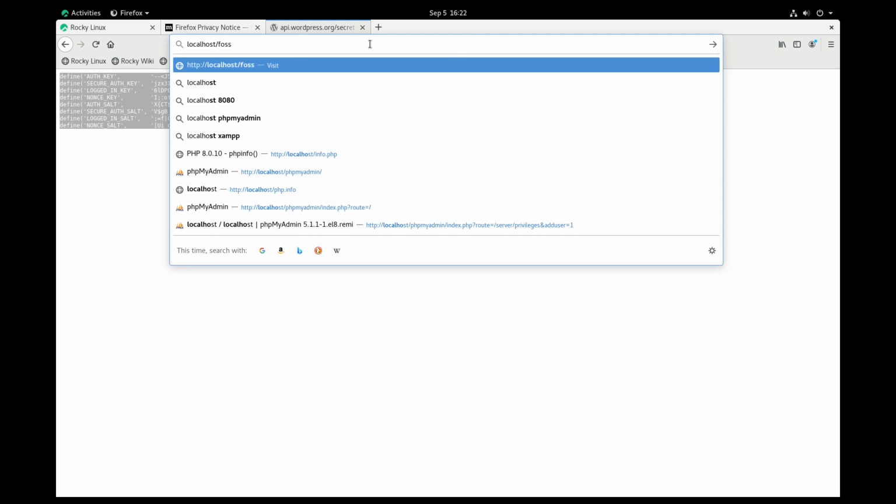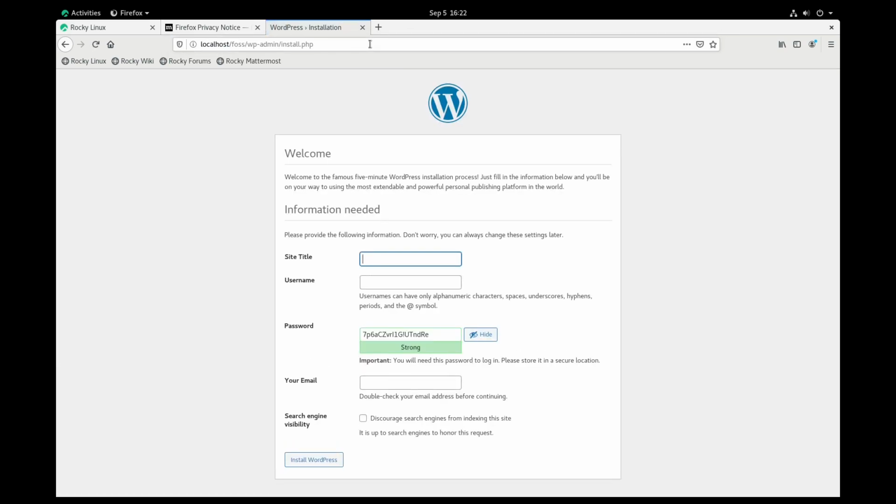Now I am going to visit the newly installed website. At the first login, you need to enter the title for your website, a user to manage your website, password, and your email address.